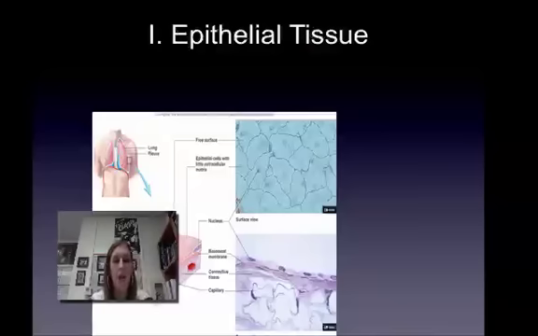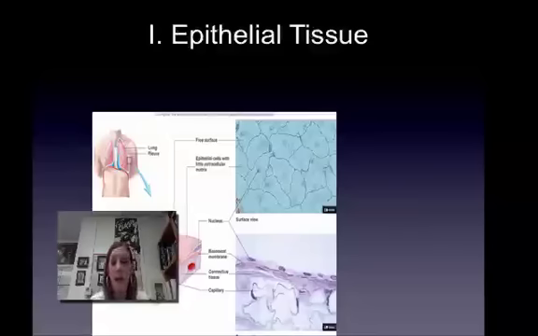Epithelial tissues are tissues that line the body surfaces. They have a basement membrane and what we call an apical surface, so you can see where there is an ending to the tissue. They are important because they have some special characteristics. Things like cellularity. You have a lot of cells in a dense space. They have specialized contacts where they have these gap joints that hold them together so they can make these strong bonds with one another and have these tight spaces between their cells.